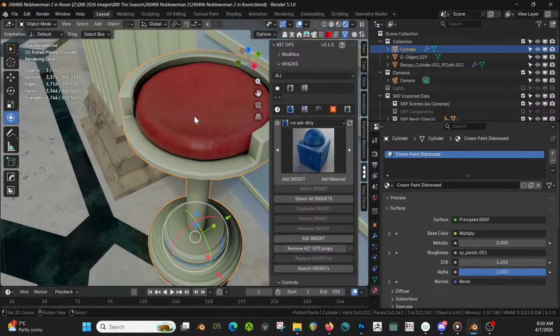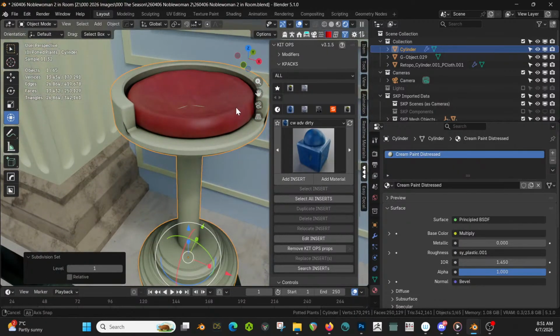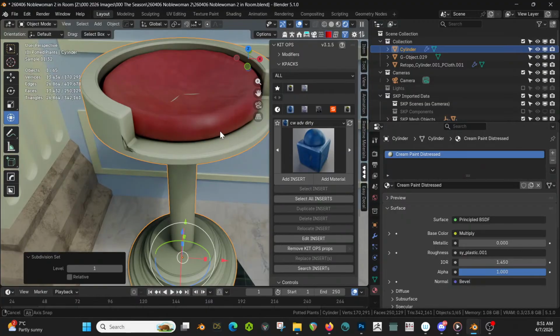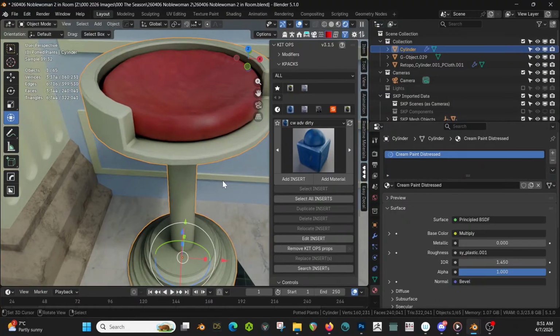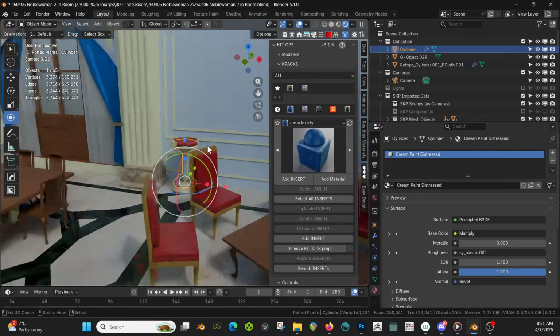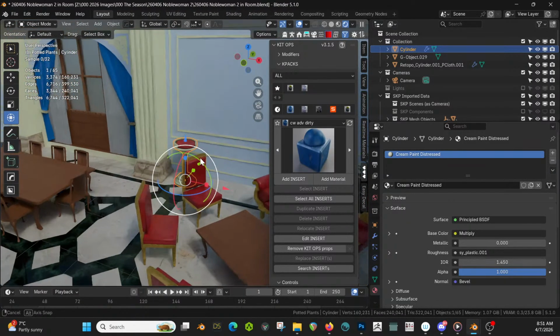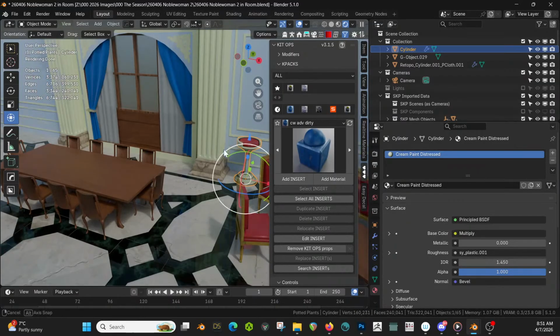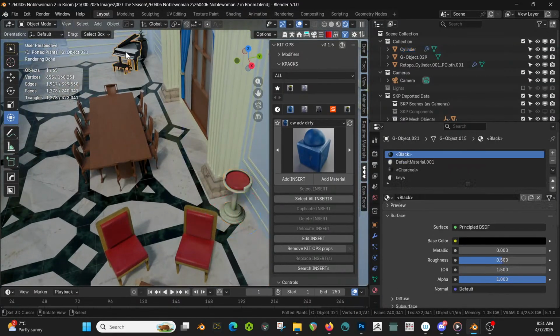Much better. I wonder, let's just see what happens if we, that might take it too much. Yeah, we won't subdivide it. Okay. It's coming along. We haven't done our piano yet.